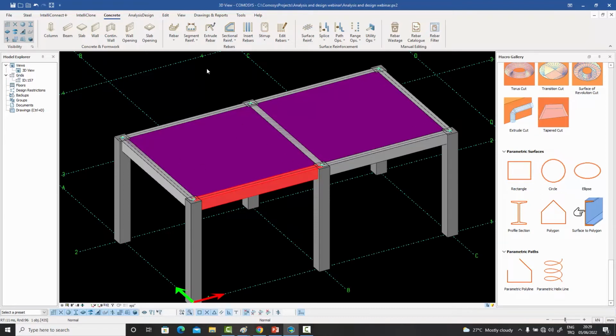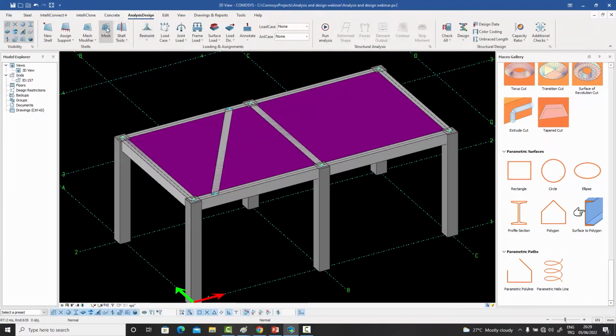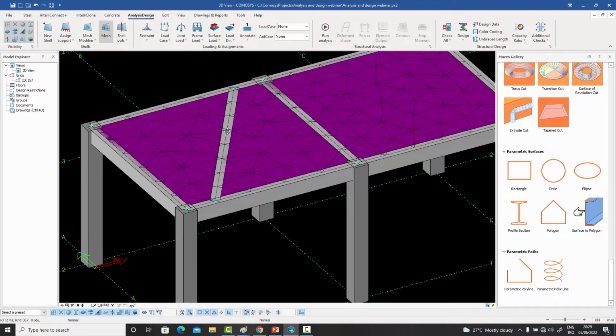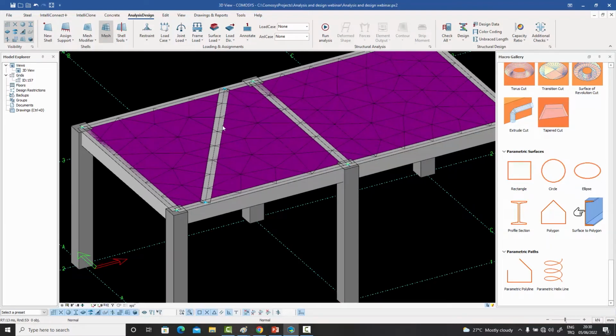But this is not only at the edges. If I were to, for example, enter a beam like that and say dx 1000 using this direct entry method, and at the other edge, if I were to say dx minus 1000 and basically enter the inclined beam like that, and now if I ask the program to give me a preview of the mesh, you will see that now the mesh has changed and it's going along this line of the beam. And not only will this beam be broken down into subparts, but the mesh created by the supershell is also in perfect union, in perfect harmony with that particular frame element.